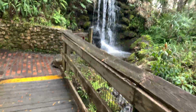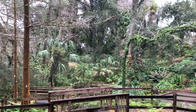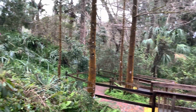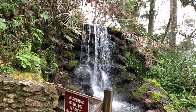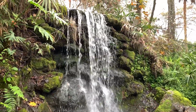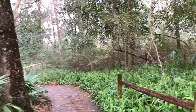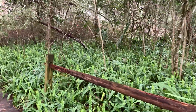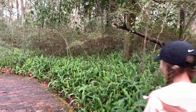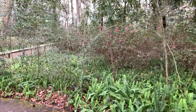Walking over this bridge here. Just is literally like a rainforest. Pretty cool. See how close we can get up here to this guy. Heading past the waterfalls, look at all of these ferns. What, are you excited? What could you do in these ferns? I don't know. Love 'em. There's so many of them.